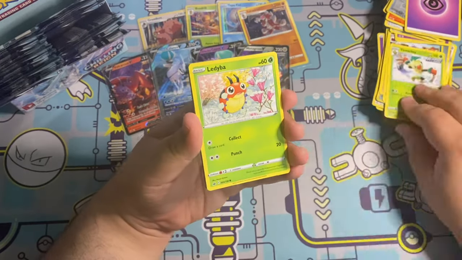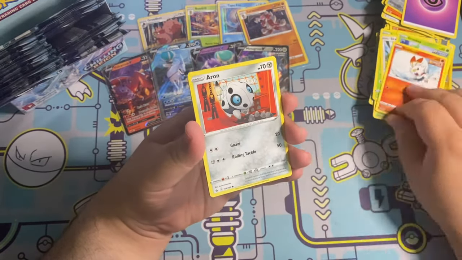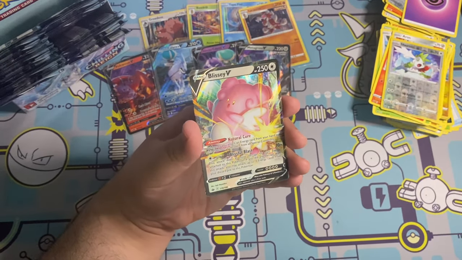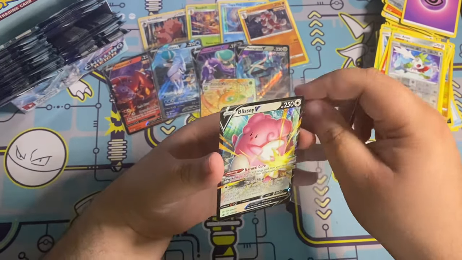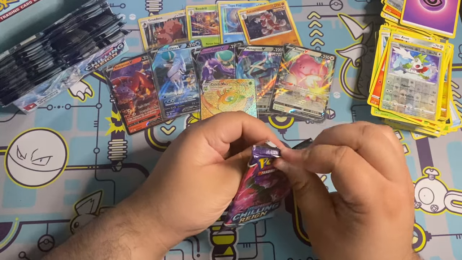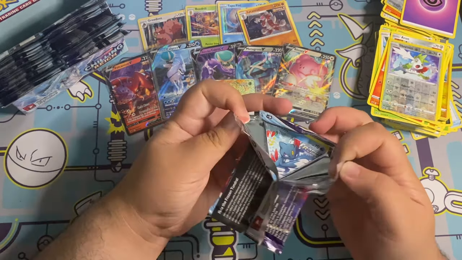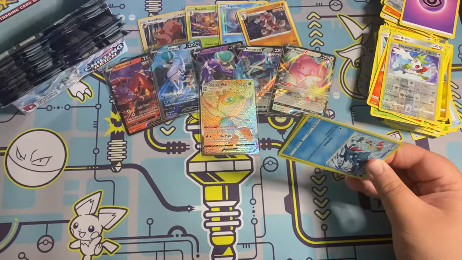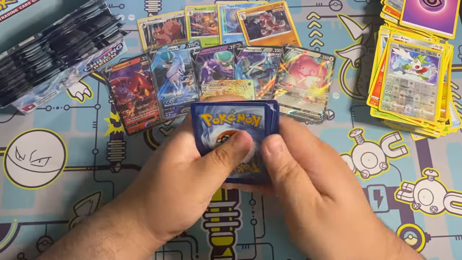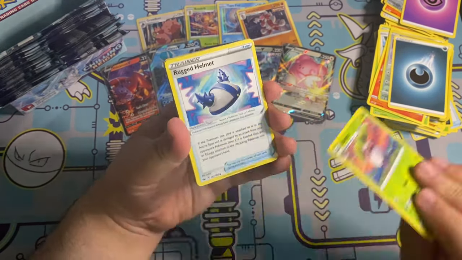Swirlipede, Twacky, Ladybug, Squirt, Grookey, Scorbunny, again Aaron in the Dungeon, Shaymin, Reverse Holo Shaymin. Yes! We got another V card! Blissey V! Bro, nice. The packs are hitting up. And to be honest, I think we've pretty much wasted all the good slots. So that's how I see it. We wasted all of our luck already.